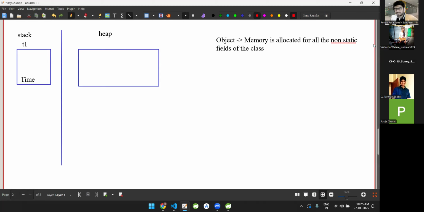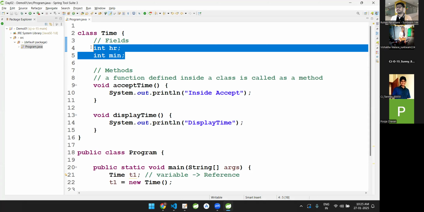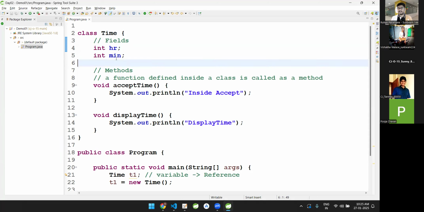Right now just focus on this, that memory is allocated for all the non-static fields of the class. Now just check in your class how many non-static fields are there. So there are two fields inside the class, one is hour, another is minute.